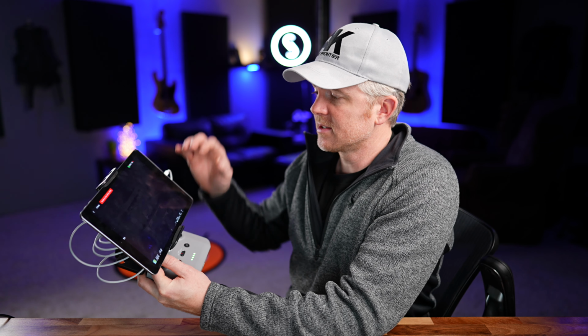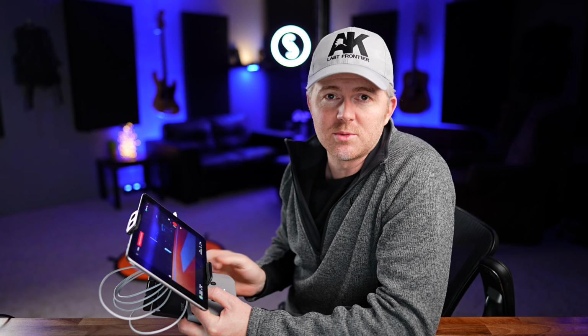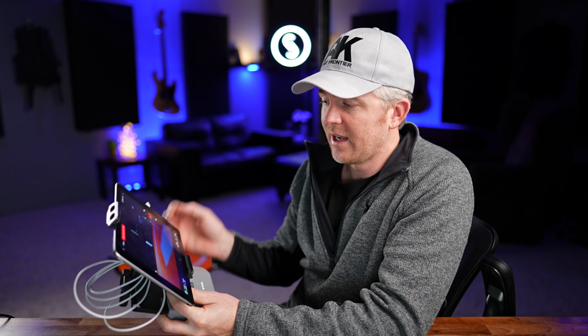You get this big, beautiful display that you can see everything. You can definitely zero in right on what you want to shoot, see everything nice and clear, and fly with an iPad. The nice thing is you can kind of move it around, tilt it wherever you want to get it, and be able to still control your sticks. It doesn't block any of the controls down here for the controller, and you can see nice and clearly on this big display exactly what you're doing when you're flying with your Mini 2. Or your Air 2 for that matter.